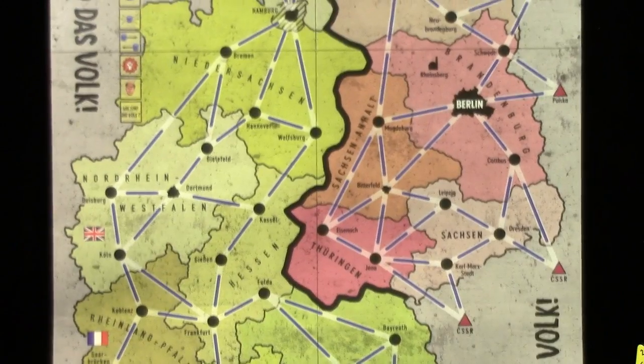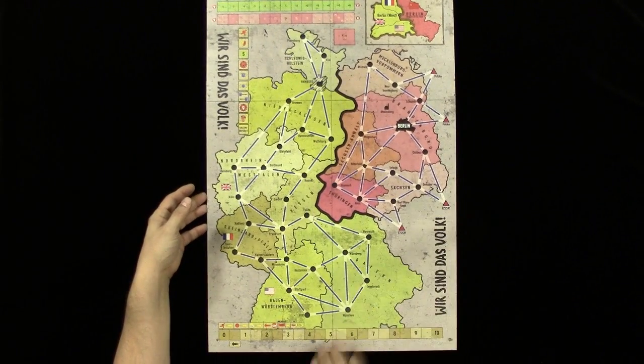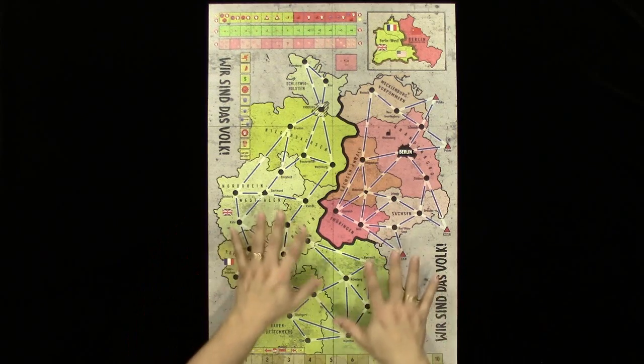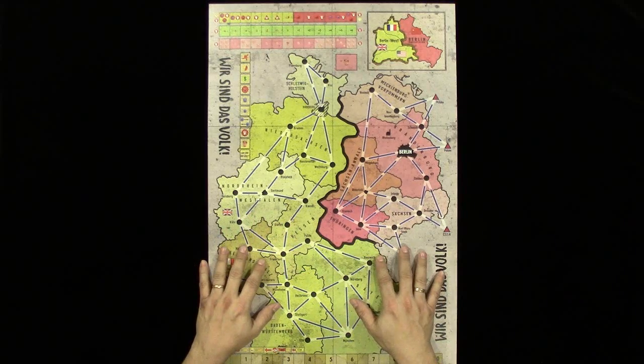Let me just zoom out a little bit so you can see how the whole thing looks. All right, and here you have a view of the entire board. See the top edge and the bottom edge right here. It's a nice small size for just an average table, but there's a lot of game packed into this, which is one of the cool things about it.